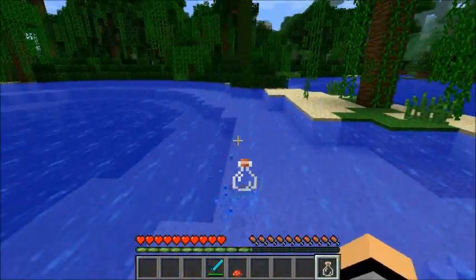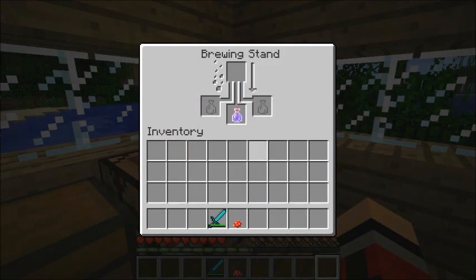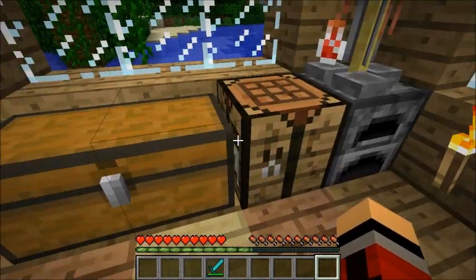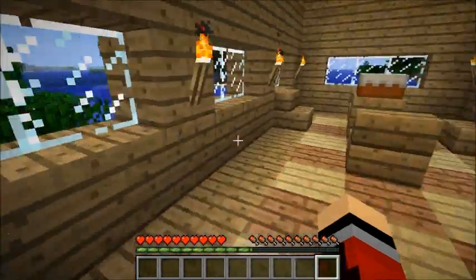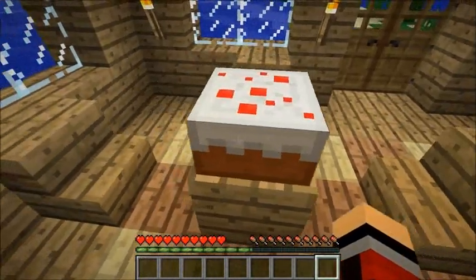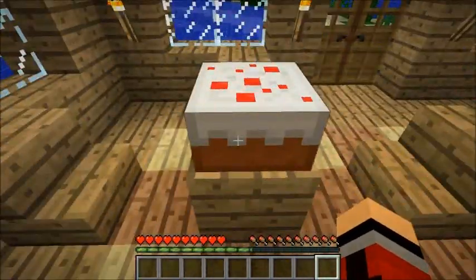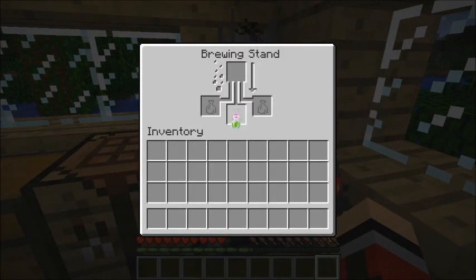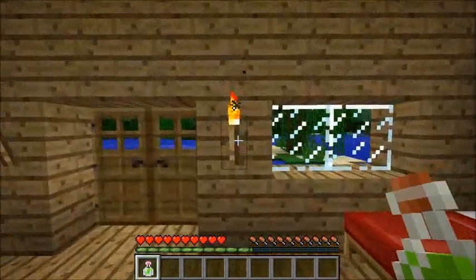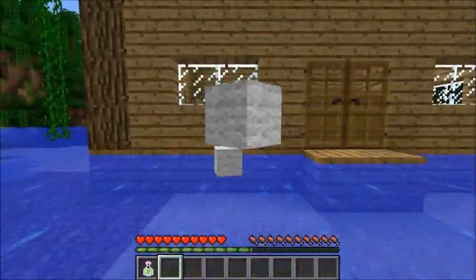Okay, so that's made an embiggen one, which I've already shown you. So if we use that, make a downsize one. Let's watch the cake for now. Cake! I love cake, it's so freaking nice, so tasty. Anyway, downsize. So this does what it says on the tin, pretty much. Makes you small!